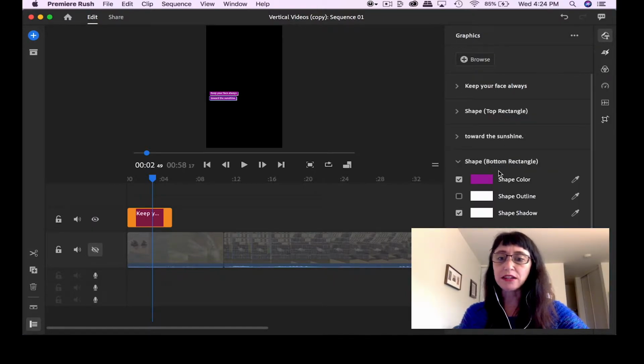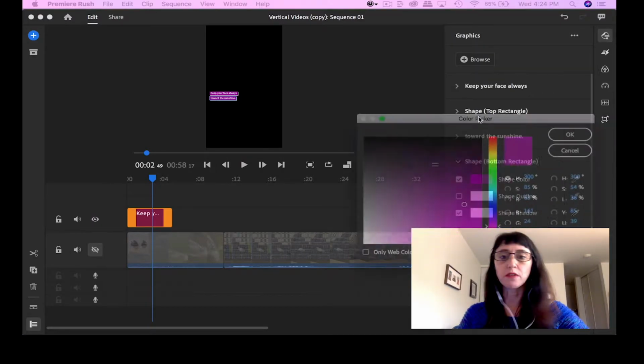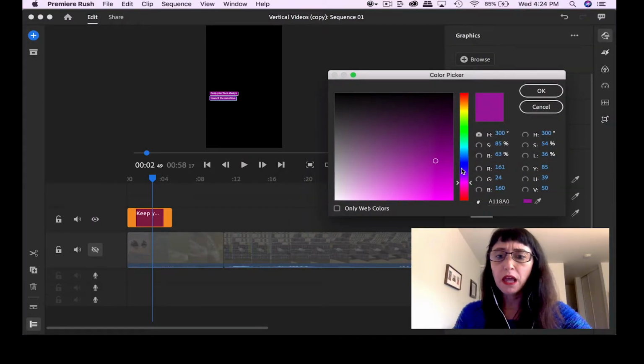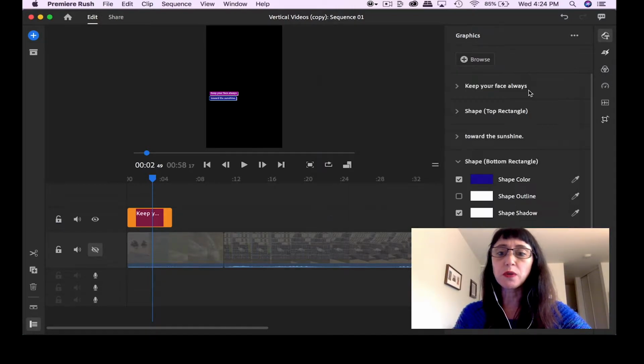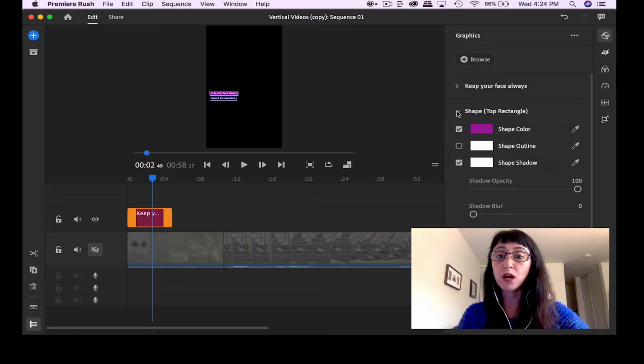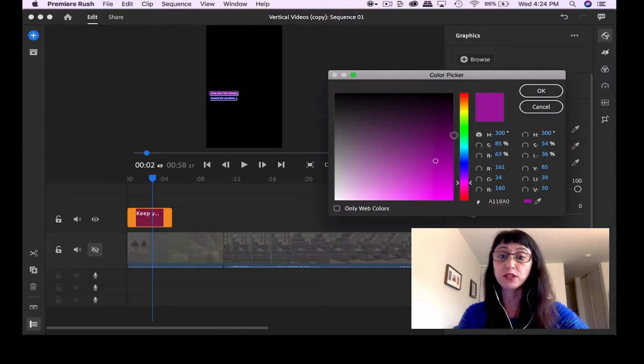I want to actually change the color. So I've got our color picker coming up, and I'm going to choose blue. That's usually my go-to color that matches my brand colors. So I've got the bottom rectangle color changed. Now I want to change the top.